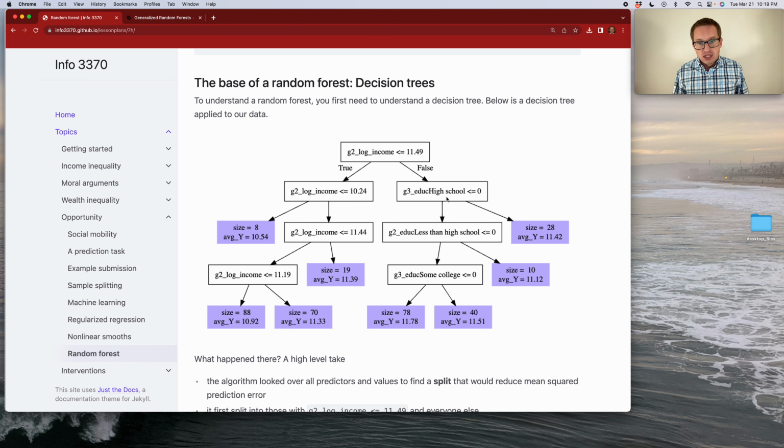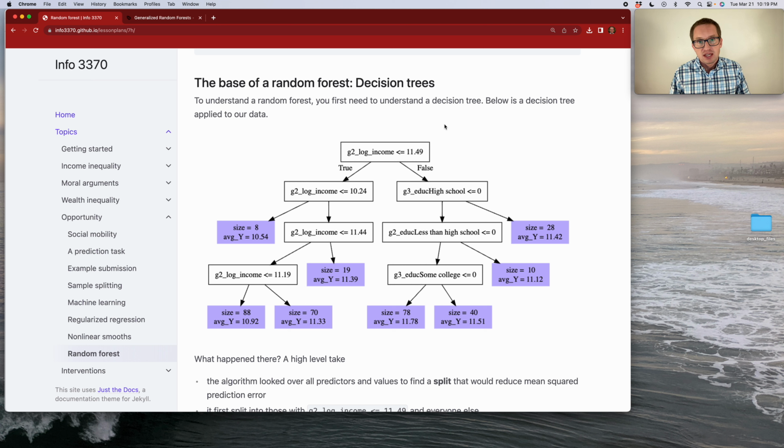So for those whose education is equal to high school, they're coded 1 on this variable, and so this statement is false and they drop down here into this terminal node. If the statement is true, they drop down here. And so you see how a person can be dropped down this tree to land at a terminal node of people who look identical to them along all the decisions that led to that terminal node.